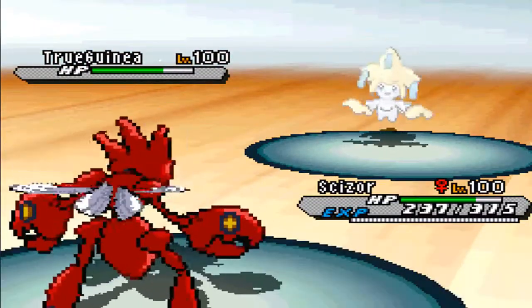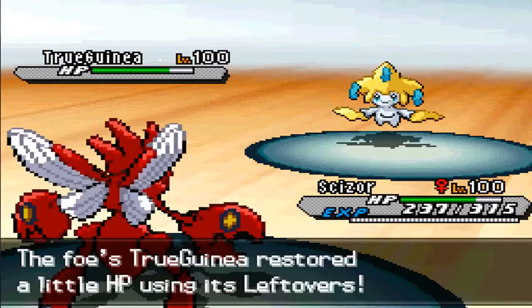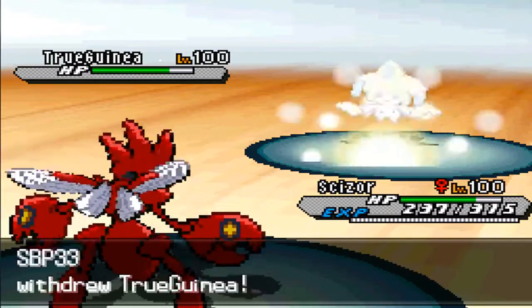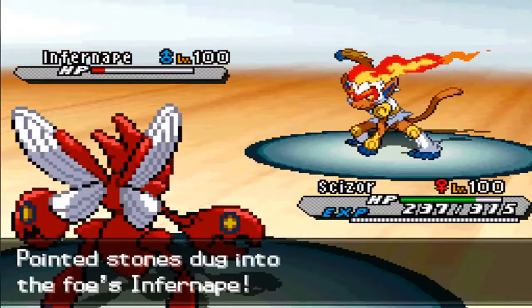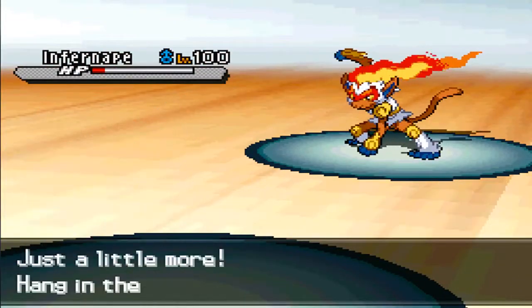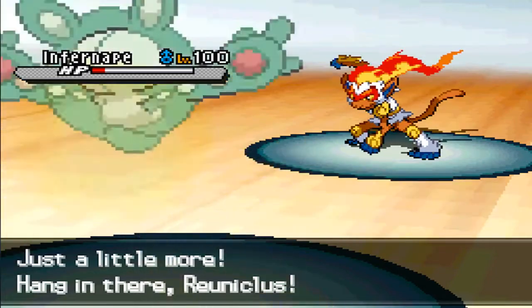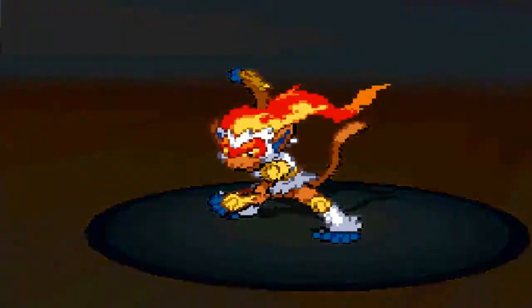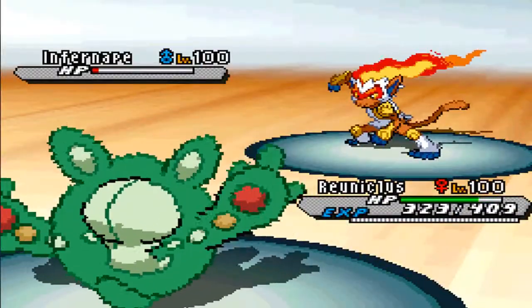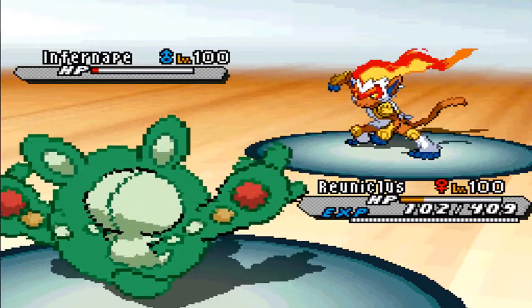So what happens is I go for the Bullet Punch. It actually does a really good chunk to the Jirachi, but I still have to switch out. He predicts it nicely, it goes into his Nape, and I'm sitting back here with my Reuniclus in the field thinking, what the hell am I going to do? But I have nothing to sack, so Reuniclus gets sacked basically. He's in Blaze range, it's going to do a lot of damage, it will probably kill me.